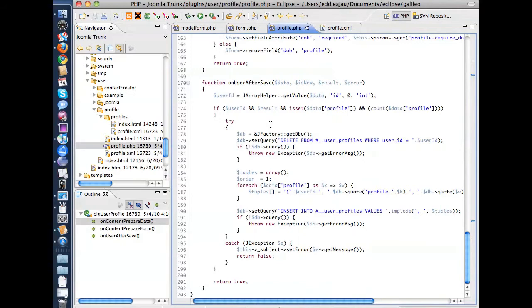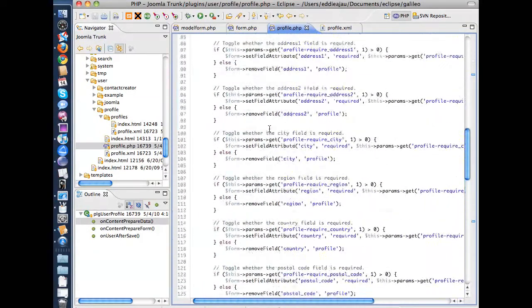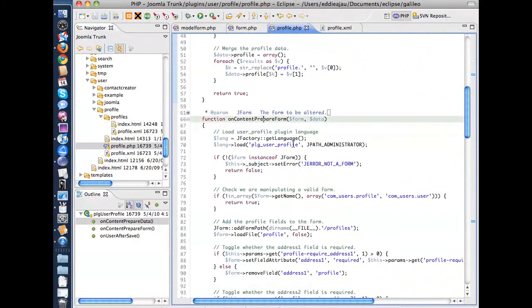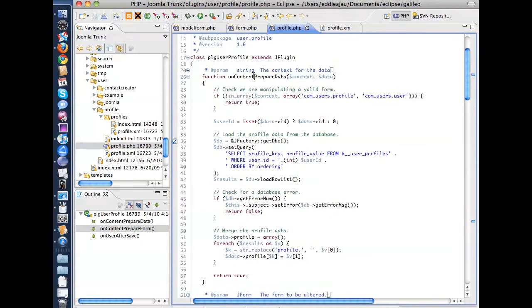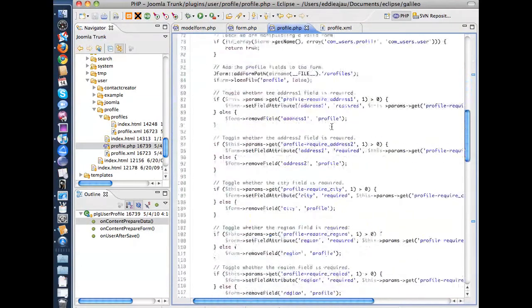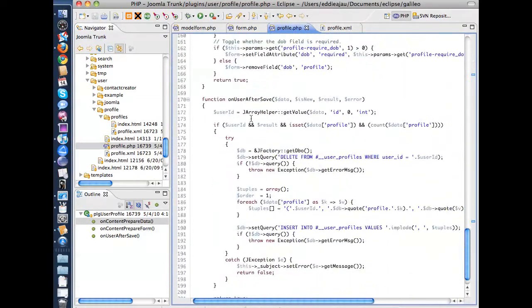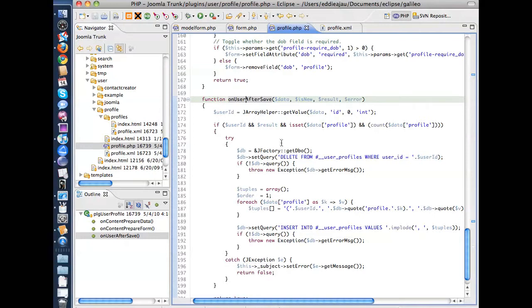So prepare the form, prepare the fields, prepare the data that's going to be dealt with, and then you'll just use an on-after save event to actually capture that data. But I commend you to just have a look at how that's working, and then find all of the bugs in the forms that we've missed.